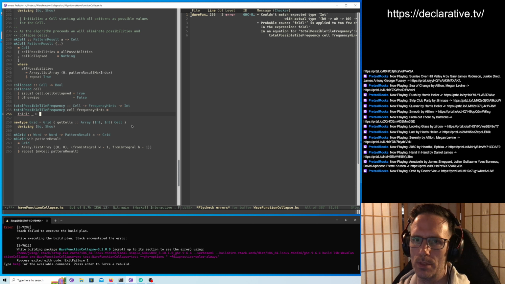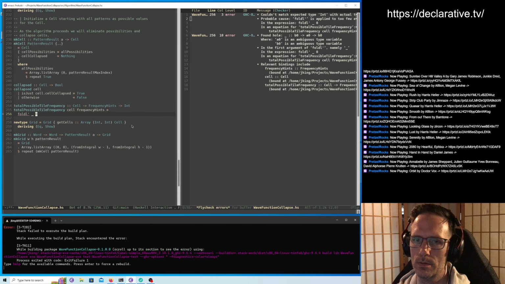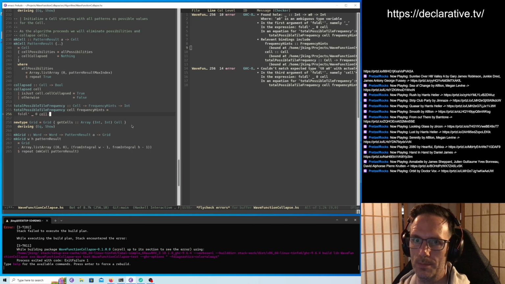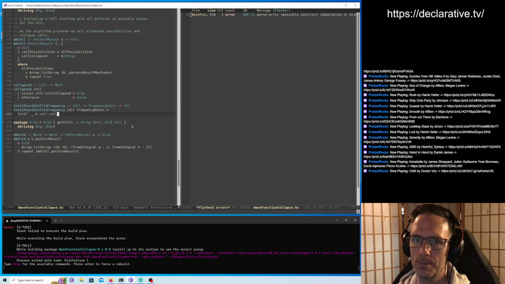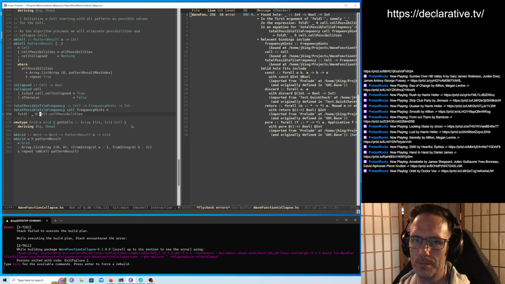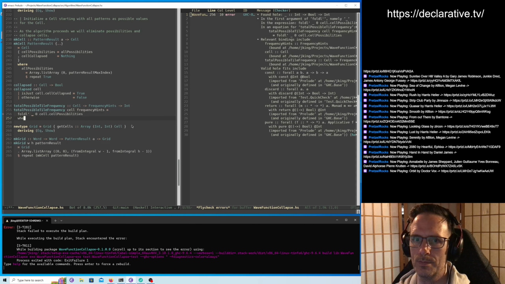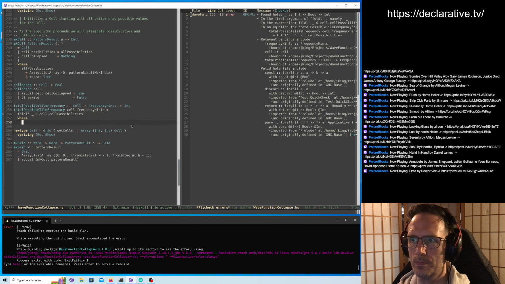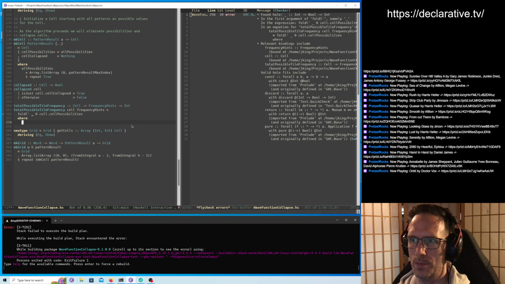Function. Start with 0. Over cell possibilities. And this function is to be int bool int.